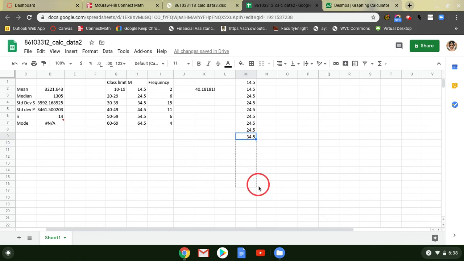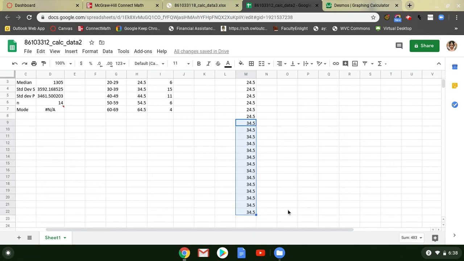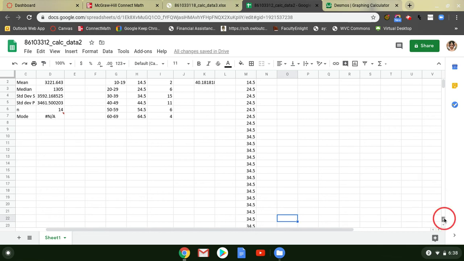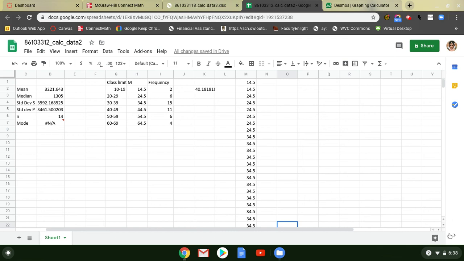So I'm just going to start going down for a while here until maybe I get to this. And then I can do a quick count. So I can go equals count, and I want to see how many 34.5s I've got so far. I've got 14. Oh, that was really good. So close. Okay, so there is my 15th one. Get rid of that guy. Next are my 44.5. So it's a little bit of a pain, but it's worth it.